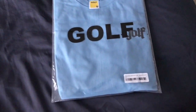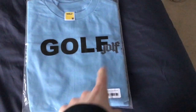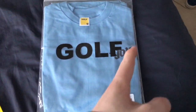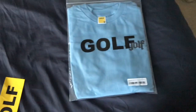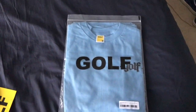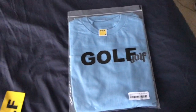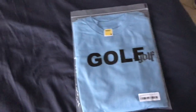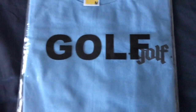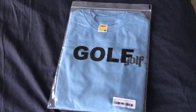The next item I got was the Folklore long sleeve in Carolina blue. It came with a teal and pink option too, but I thought this Carolina blue and black colorway would look cool. I'm actually wearing a long sleeve right now — it's a Gildan — but I think for springtime when it's cold at night but warm during the day, this would be perfect. It came with a simple Golf box logo sticker, same order as the socks. I got a medium because I like long sleeves and sweatshirts to fit that way.